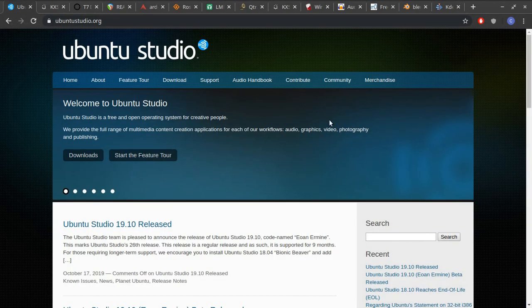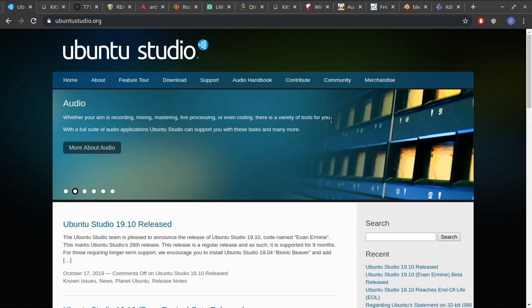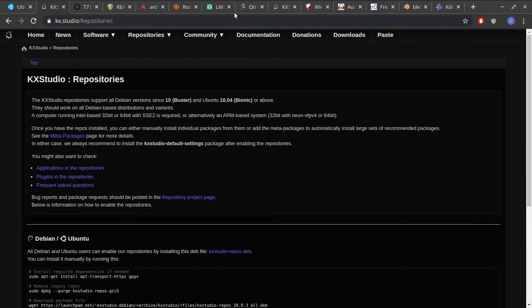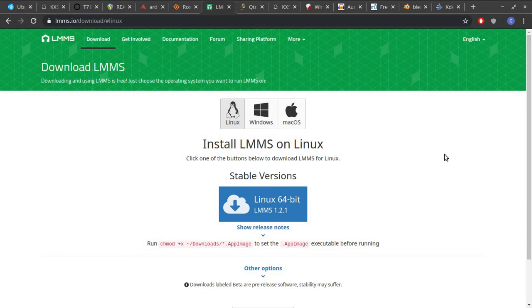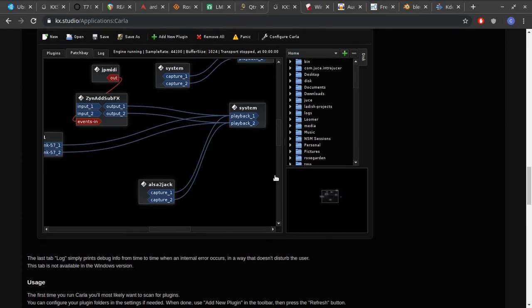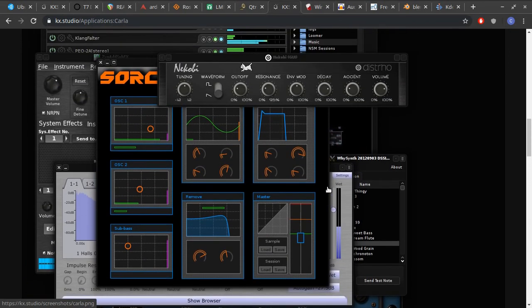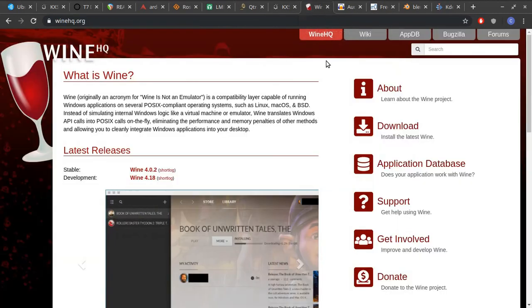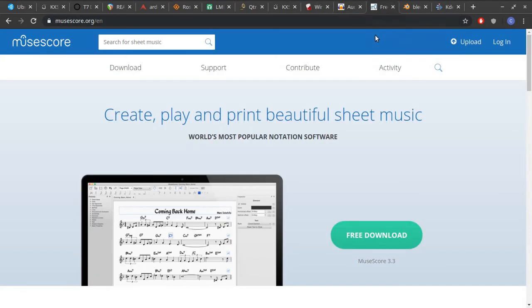What do you need on Linux to do audio creation? This is what I have to offer to you. So just very quickly, the rundown of the salient points: Ubuntu Studio for your distribution, the KX Studio repositories, which you want to get installed, LMMS as a MIDI sequencer and also as an instrument platform, QTractor as your digital audio workstation, MIDI sequencer and non-destructive audio editor, Carla Patchbay for the outboard instrumentation and rewire, the Wine compatibility layer, Audacity for your audio editing, MuseScore for notation, and then for video editors later on, if you have projects that require video syncing, Blender and Kdenlive.